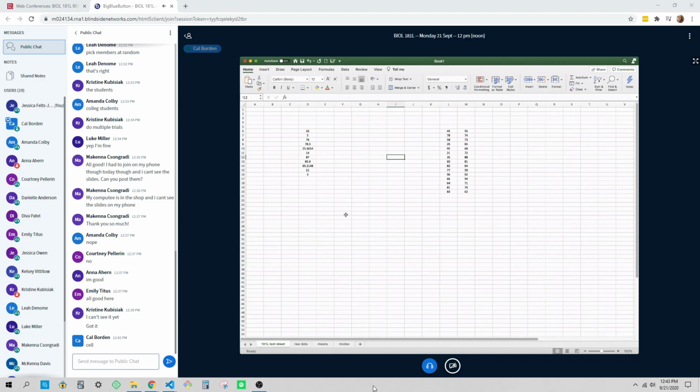Okay, we have some numbers. All right, so the important part here is that at some point you're going to want to be able to calculate something. Okay, so I haven't put any column headings on. You can put whatever you want. Let's call this test 1. This is test 2. So these are students.